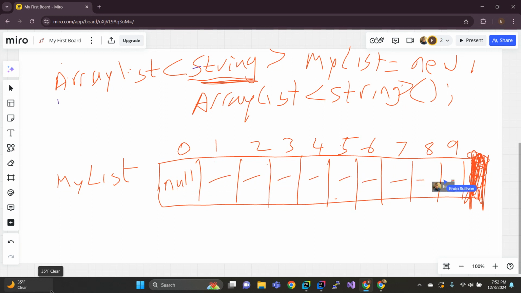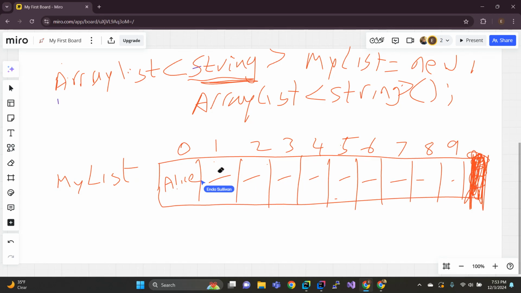If I ask this array list right now, is it empty? It will say, yes, it is empty. If I then do an add Alice, we know that what happens is that it replaces what's currently in the first cell with the string Alice, because that's what we told it to do. So what's interesting here is all of the other cells are there, and they're all empty at the moment. So all of these are here, but they have nothing in them.